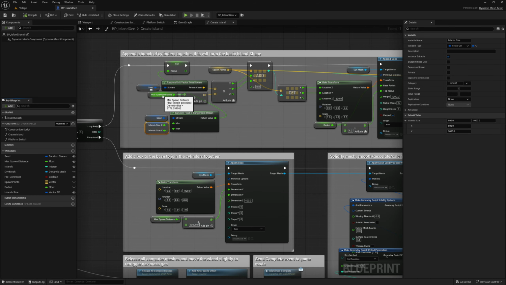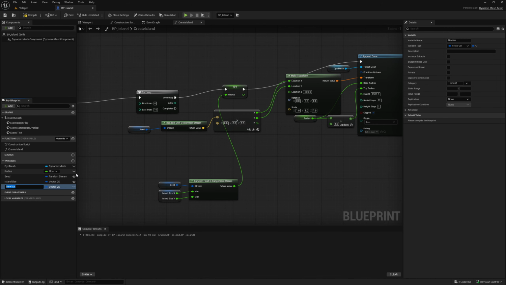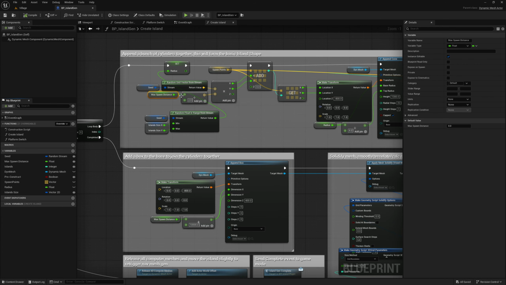And the max spawn distance is a float. Max spawn distance, it's a float, which is instance editable. F7 to compile. First, take the max spawn distance divided by 2 and multiply it by the vector.